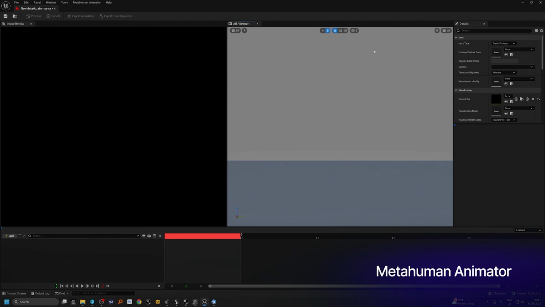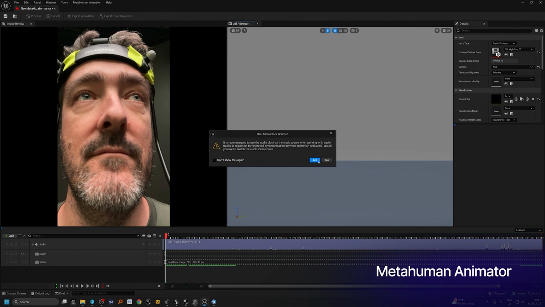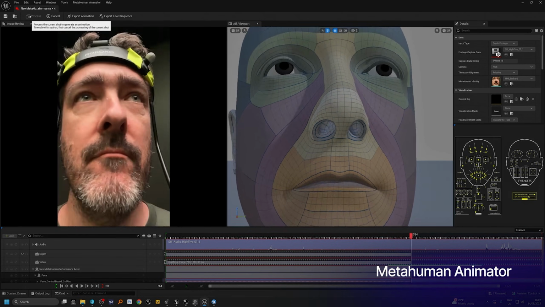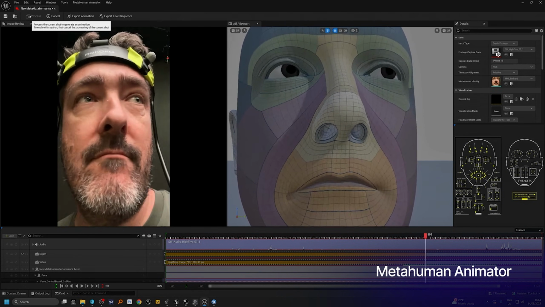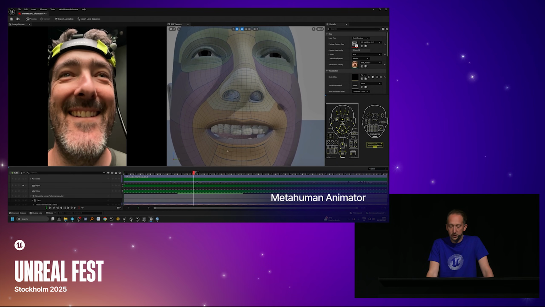So yeah, next thing we do is make a MetaHuman performance, and we will then load in the footage that we want and the MetaHuman identity. There's Richard. And then we process that. So there you can see Richard's likeness in that MetaHuman, and now it's running through that video data and producing facial animation.